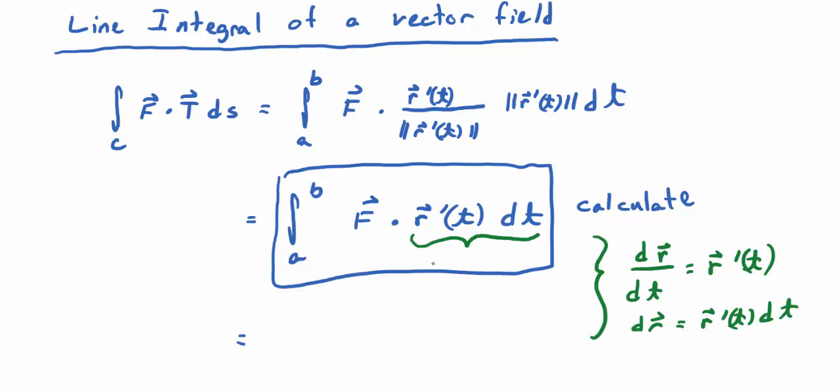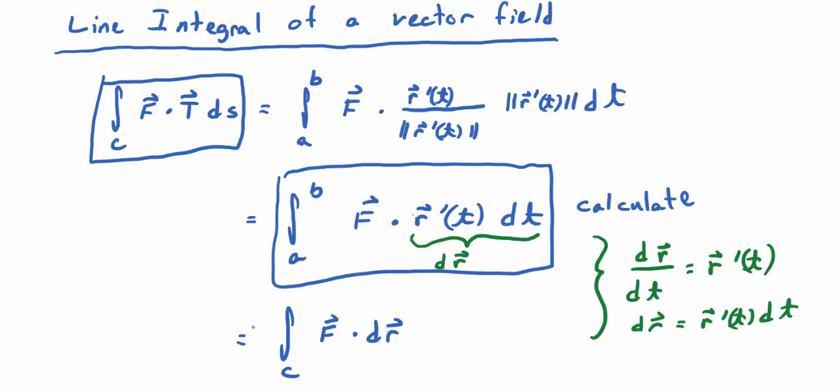And so what a lot of books will do for symbolic purposes is replace in the calculation formula r prime of t dt with just the vector differential dr. So you're going to see the notation, the integral over C of f dot dr. And so all of these mean the same thing. The integral over C of f dotted with T ds means the same thing as the integral over C of f dotted with dr. The only one of these that's a calculation formula is this middle one. So that's why I circle it. You just have to realize the other ones are telling you, oh, line integral of a vector field. Okay? This guy is the important one because it tells you how to calculate.